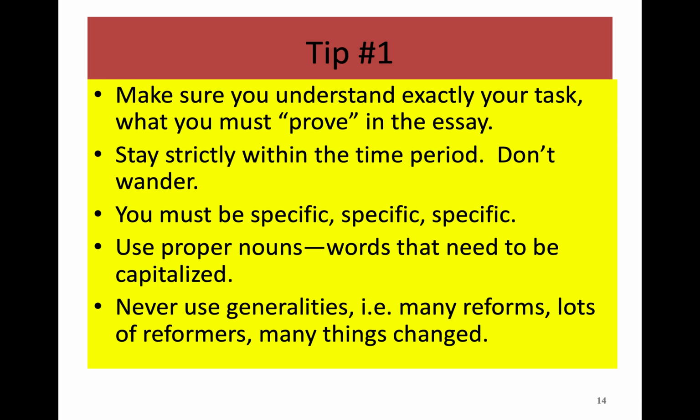Don't use generalities like many reforms, lots of reformers, many things change, major changes. Whenever you see yourself do that, stop. And then try to say why it was major changes, why there were many reforms, how there were a lot of reformers. You know what I mean? That way you're getting much more specific.